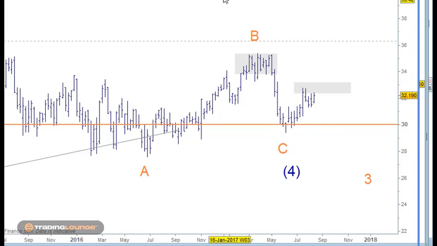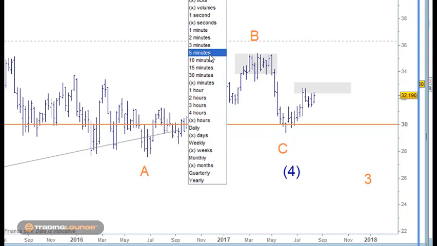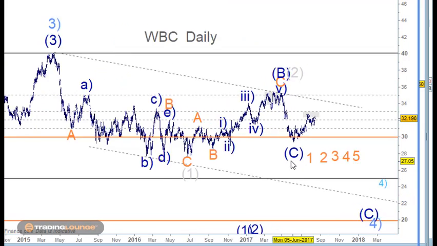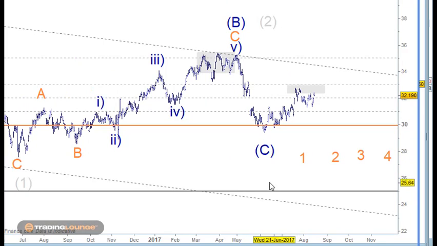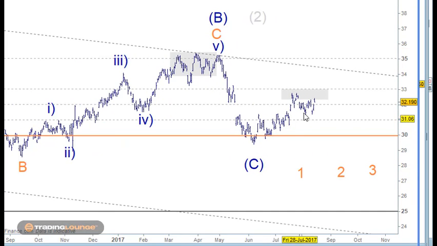For this market, Westpac, if I put this onto a daily chart, don't worry about all the labeling here. What I want to point out is that the move up through here can be bullish or it can be corrective. The thing is that the 61.8% mark, our target area here, was the $33 mark. So this is also interesting for Westpac, because this is group 1 here, so 31, 32 and 33, 1, 2, 3, group 1. If that becomes a tested support, it would be the same with ANZ at the $30 mark.